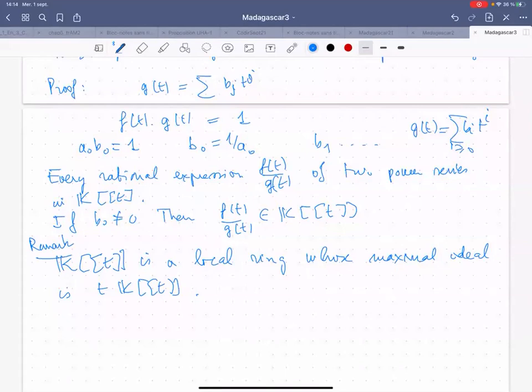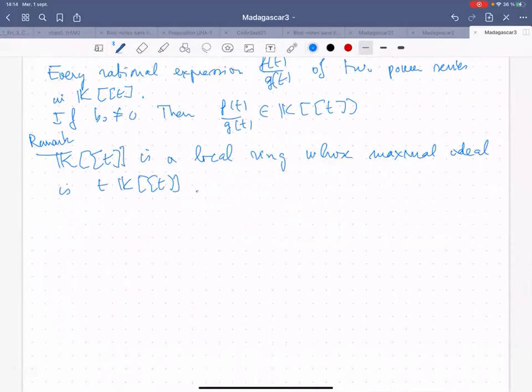Now, in order to deform, K[[t]] will be the extension of the base field we use when we consider associative or non-associative algebras. Then we will extend this base field to K[[t]]. This is what we do when we would like to deform an algebra structure. Then what about formal spaces? From this we can deduce what we call formal spaces.